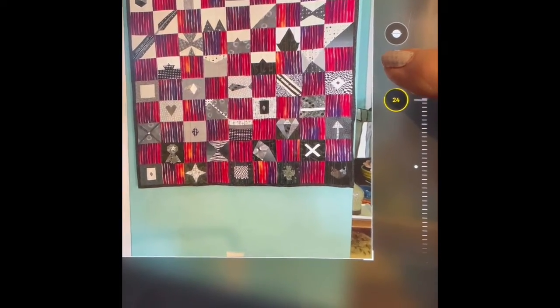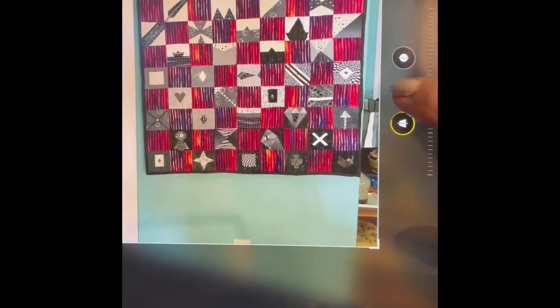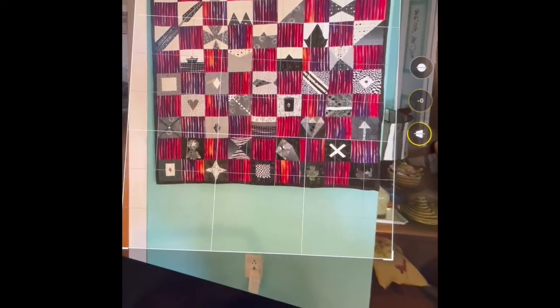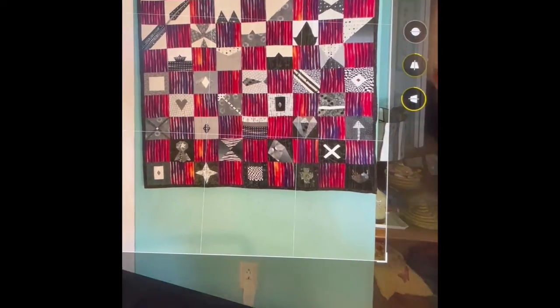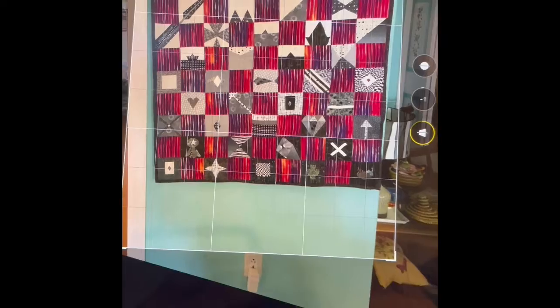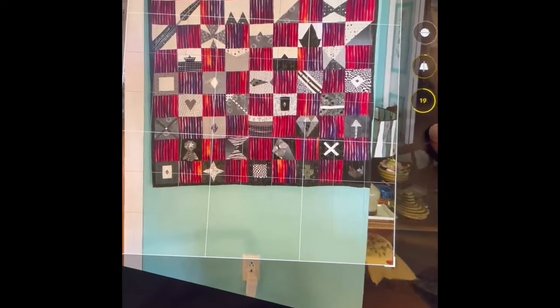When I think it's there, now I'm going to work on the other direction because I think mine is skewed in 2 directions. You can see I can move it a little bit, maybe a little bit that way. I can go back and forth between the 2 until I think I've got the best product that I can get.